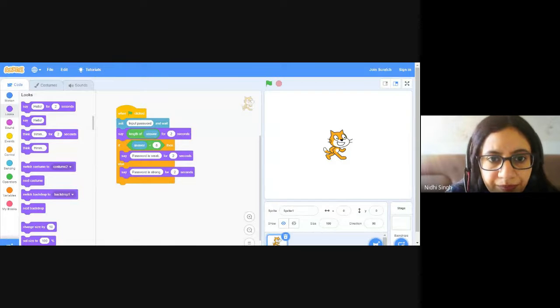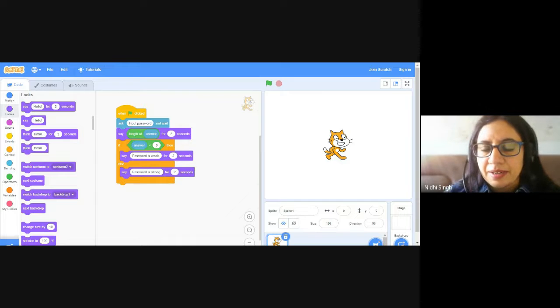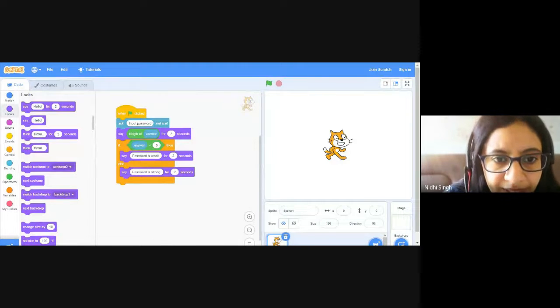So, like I'm typing 1, 2, 3, 4, 5, 6, 7, 8. It's saying strong password. Again, I'm running it. 1, 2, 3. Yeah, it's not executing the else block.